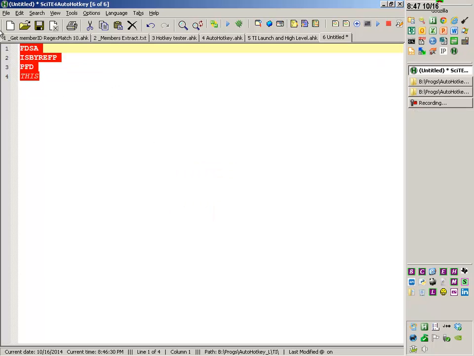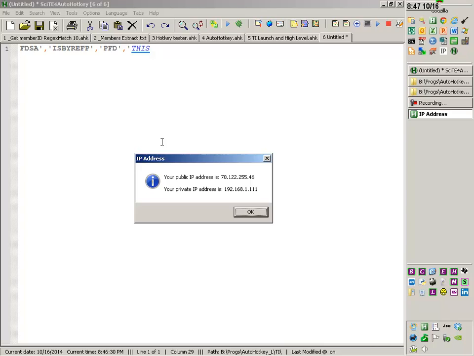And then I can also highlight them and just hit a comma, and it'll put them into the good format I need for my SQL query. And if I had thousands of these, it just drops it off. But anyway, that's the hotkey itself, right, that I can just hit a couple buttons, or I can hit Control-Alt-I, which will pull out my IP address on my computer.